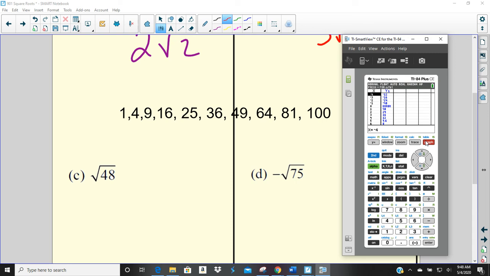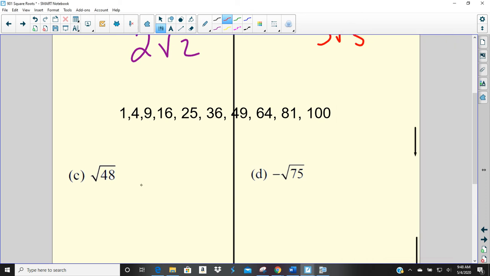Here's the situation. You always want to pick the largest perfect square. So in this case, the largest perfect square is 16. So I'm left with square root of 16 times the square root of 3. The square root of 16 is 4. And the square root of 3 cannot be reduced any further, so I'm left with square root of 3. So 4 square root of 3 is the final answer that is equivalent to the square root of 48.